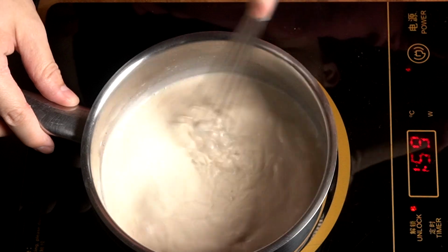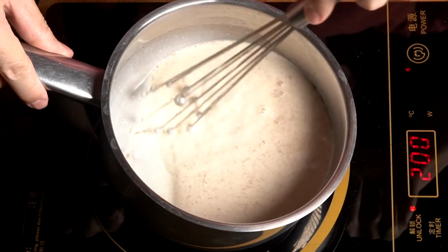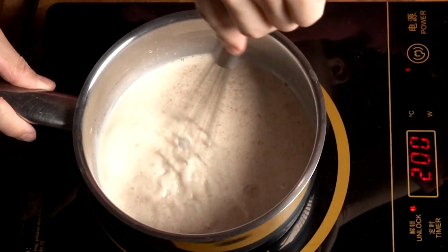So continue whisking and making sure nothing at the bottom of the pot burns, and as you go along, give it a tilt once in a while. You will notice that some of the cookie butter may stick to the bottom of the pot, so use your whisk and make sure that you scrape it out.